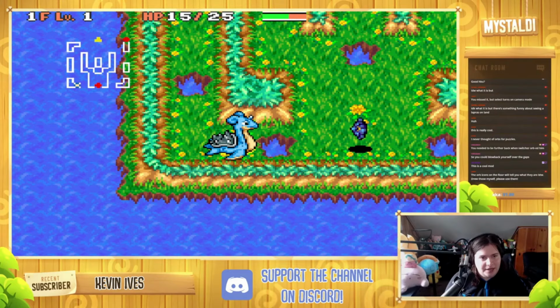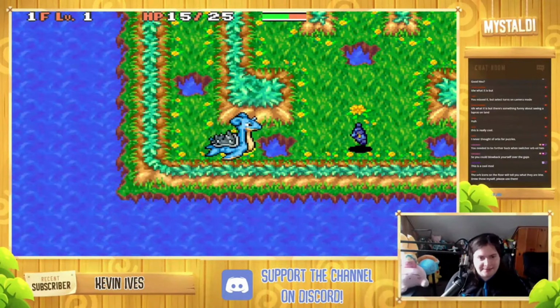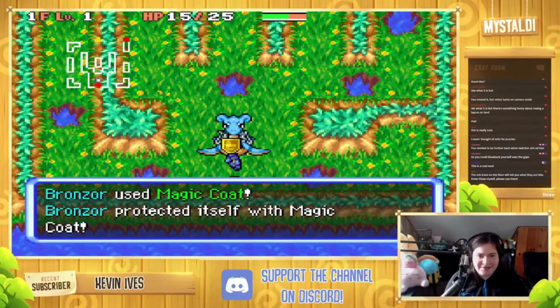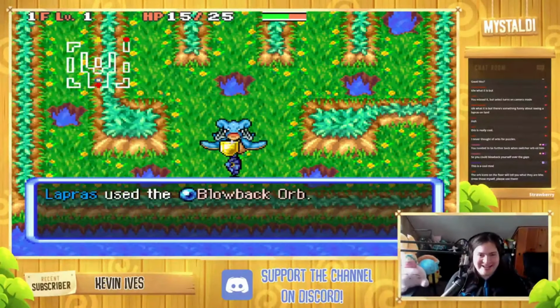Except I can't get back over now. Oh, wait, never mind. I can blow back orb to get there. I see. Yeah, that's a very good touch. I appreciate that.